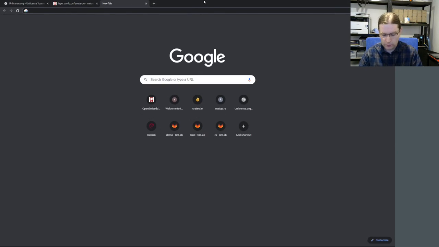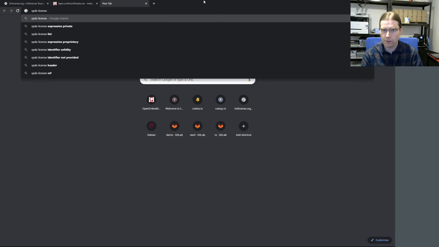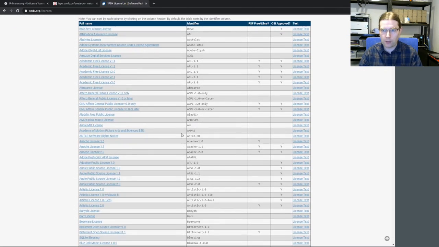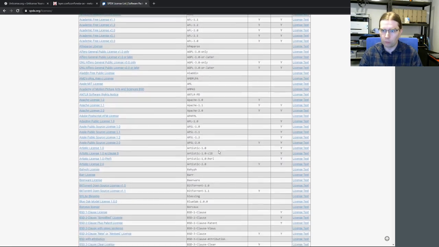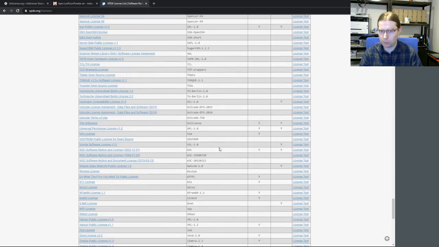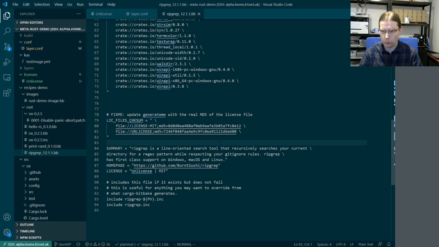So what we really want to be using is SPDX license identifiers. SPDX stands for Software Package Data Exchange, and this is a standard metadata format for describing software packages. And one of the things that it standardizes is the license names. If we look at this list, it's got standardized short identifiers for most popular licenses. Now, if unlicensed is listed in here, which I guess it probably is, yeah, it is listed in here, and we see that the standardized identifier here is Unlicensed with a capital U and everything else lowercase. Thankfully, that does match exactly what we have used in our recipe, so we're happy with that.